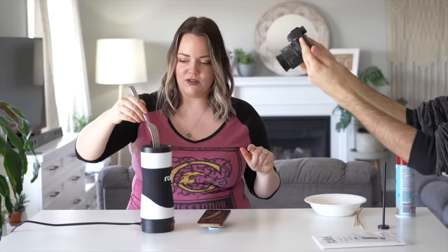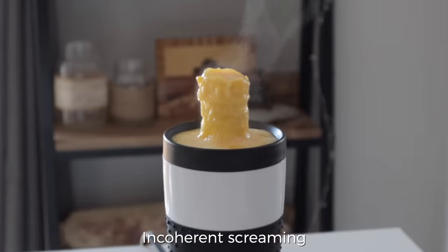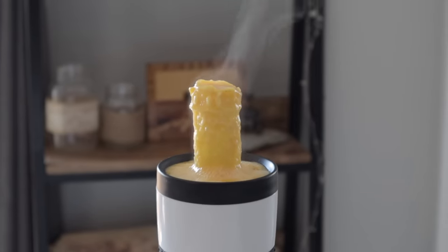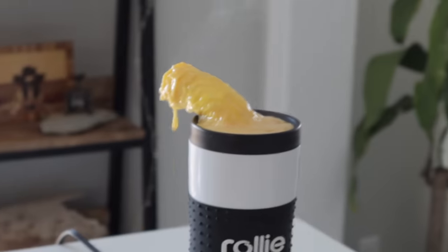This is like a pool. Oh, I don't know what to do with it. That is so weird. I don't have a plate. Oh my God. What is happening? Can you turn off the alarm? Oh my God. Oh my God.